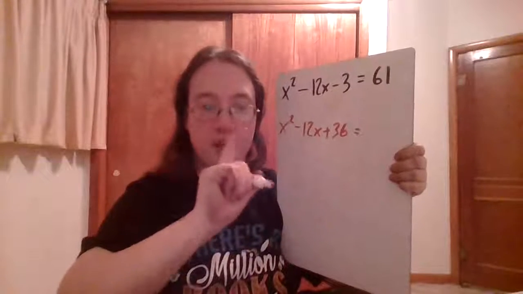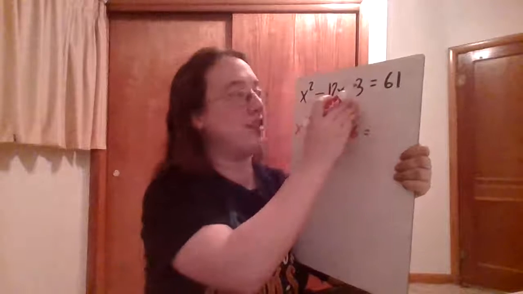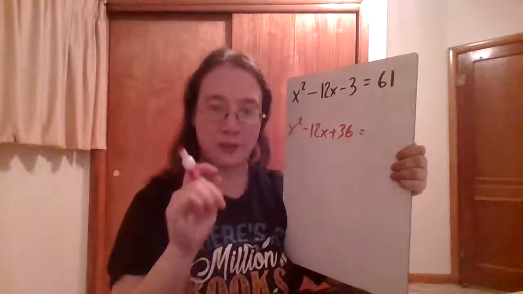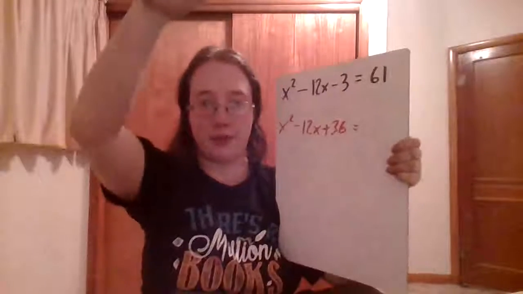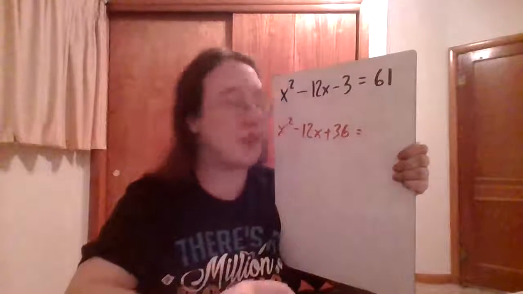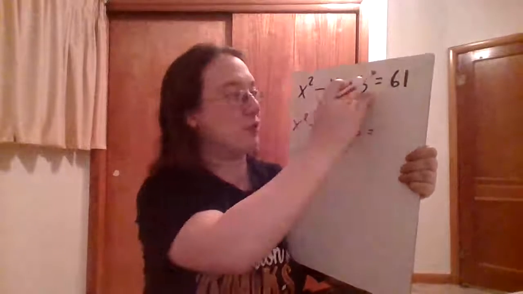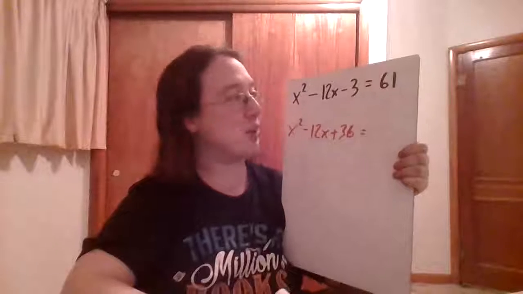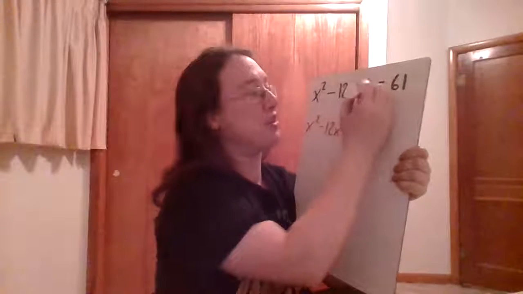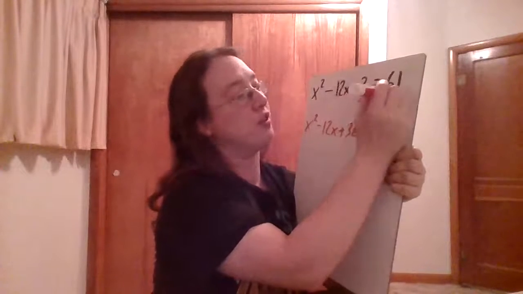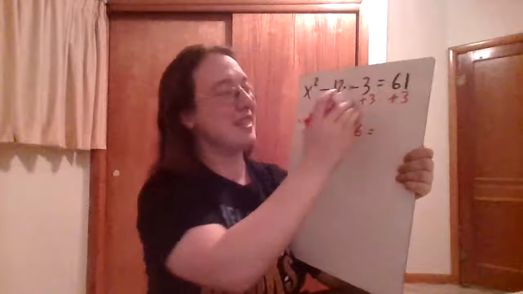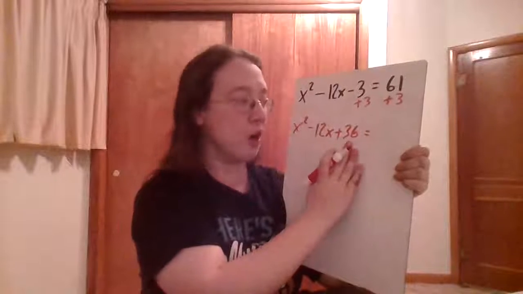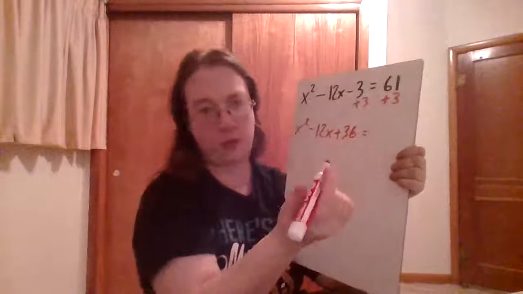Now, these ones you want to watch out for. This isn't 3. This is negative 3. So we want to get from a negative 3 up to a positive 36. Now, if you happen to know off the top of your head what you need to add to get from negative 3 to positive 36, cool beans. If you're not sure off the top of your head, one thing you can do is we can add 3 to both sides for starters. Because that gets me to 0 here. And then in order to get from 0 up to a 36, we're just going to add another 36.